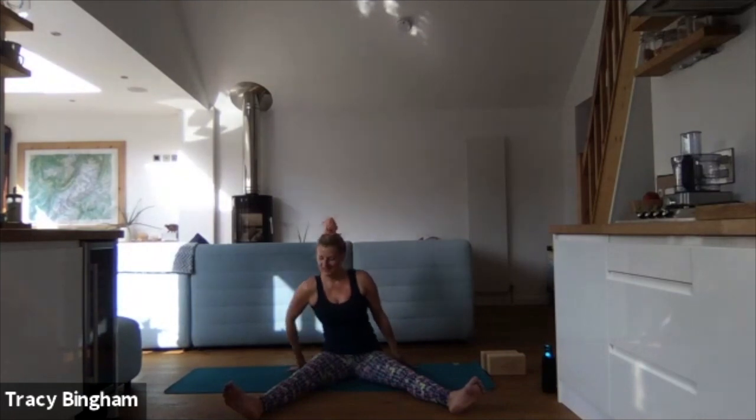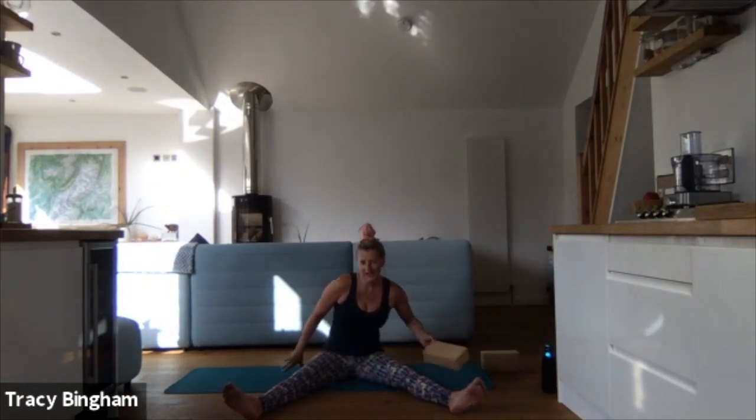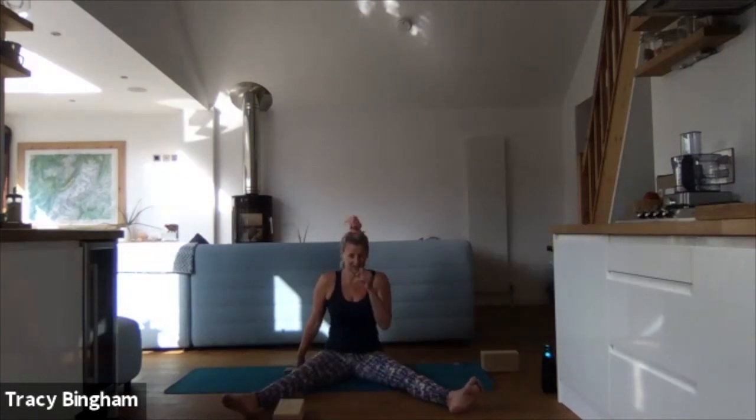Right, hands out behind you this time. Maybe have a bit of a sway from side to side just to prepare the core. This is ankle hurdles. So if you imagine that you have a block in front of you, we're going to start with the right leg, lift it up, put it over the hurdle, then lift it up over the hurdle. If you don't have a block, just imagine a block.